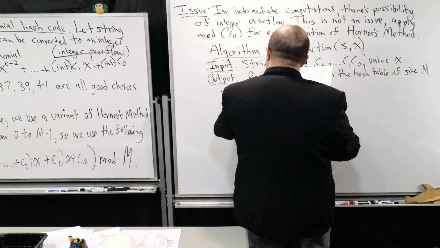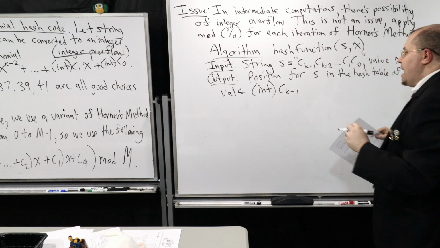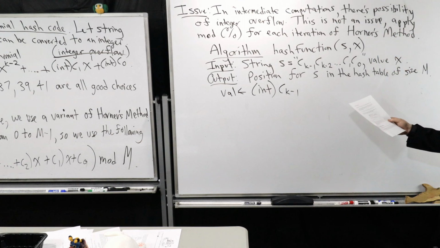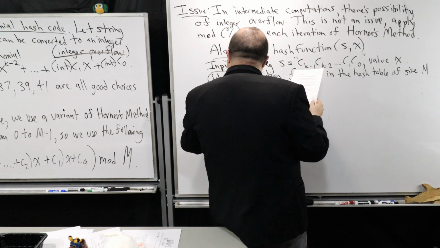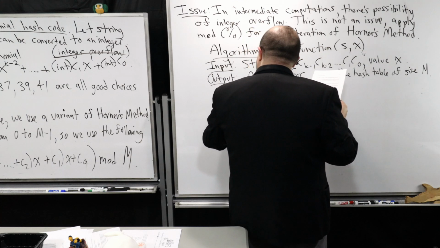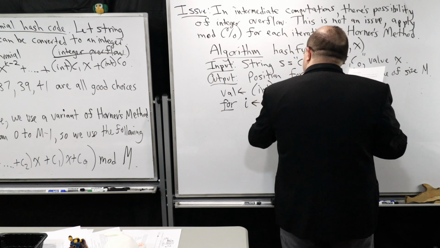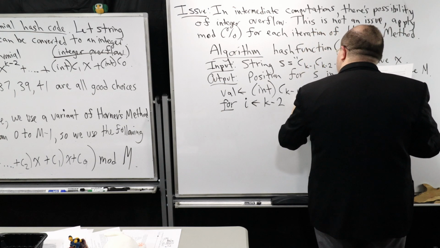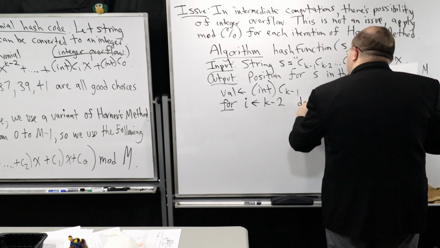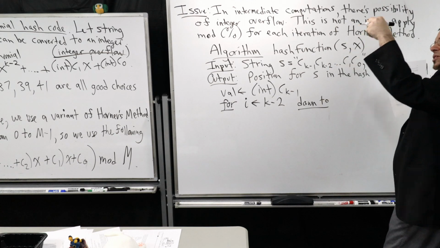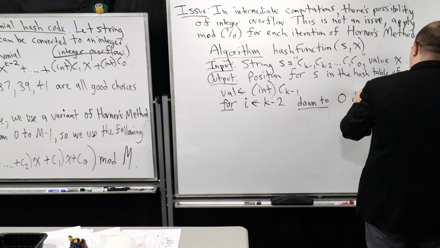So here we go. I'm going to assign val to be the integer casted version of the last character. And now you might say, Dan, this algorithm is very simple. So watch this. This is why I also recommend it when you're computing polynomials. So for i assigned k minus 2, we're going to go down to 0. You're going to have a for loop that starts at value k minus 2, and you're going to decrement instead of incrementing, down to 0. We're going to do the following.